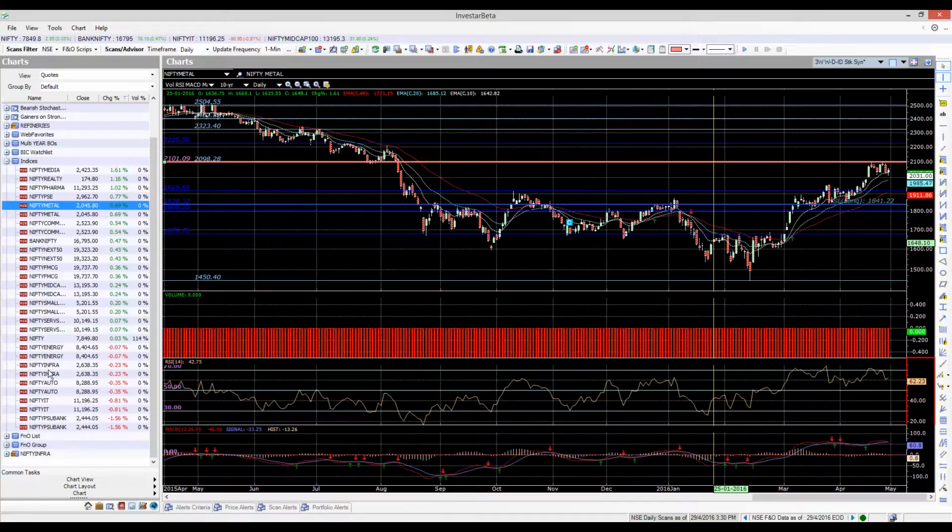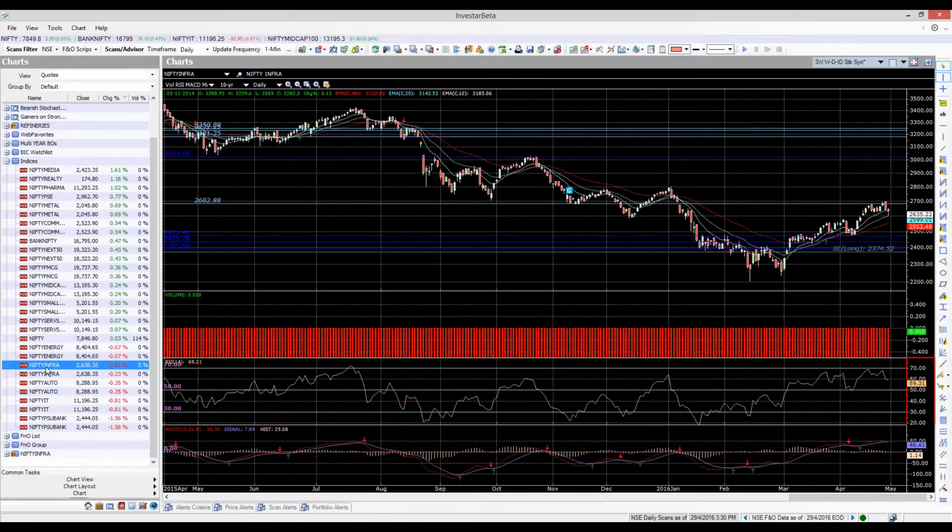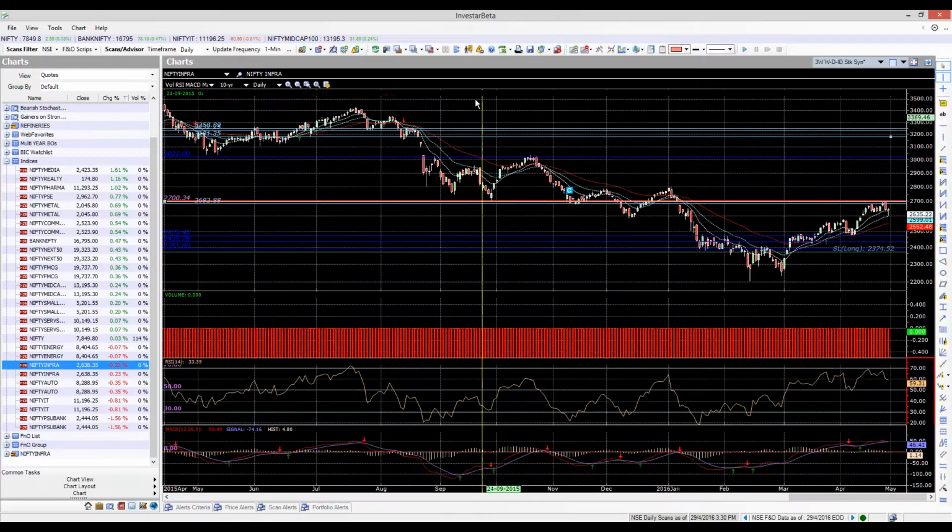Okay, and the other big one is Infra, so that's been in the red. It's just again come to an important resistance level and just cooled off from that. So if you're a pure technical guy, I think today's class really demonstrates very well how valid and how useful resistances and support levels are, especially the long-term important ones. And you've seen index after index come to resistance levels and cool off. Just to reiterate the point, if one had these levels, they are there on the other chart, that other data I have. It's not there on the Investa that I'm using today.